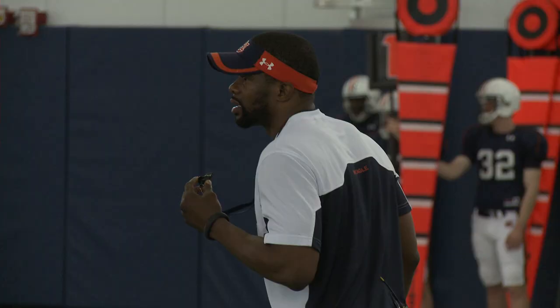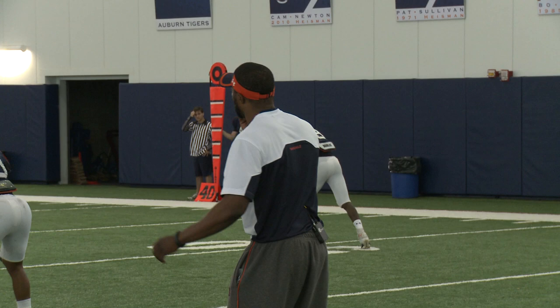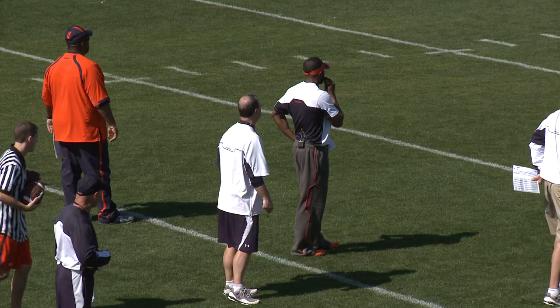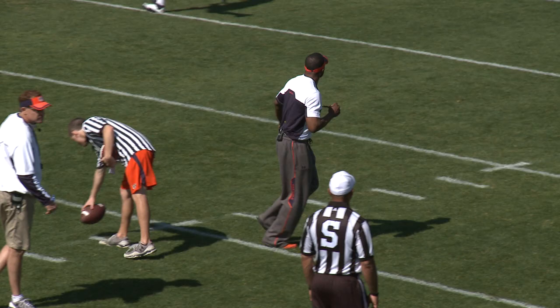Sammy, you gotta win. Think about your fundamentals, Sammy. Know what you got on the play now. Know your route, play fast. Good job. Off the field, off the field. Hurry up, hurry up.